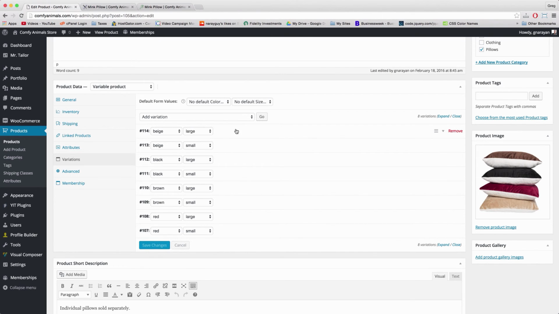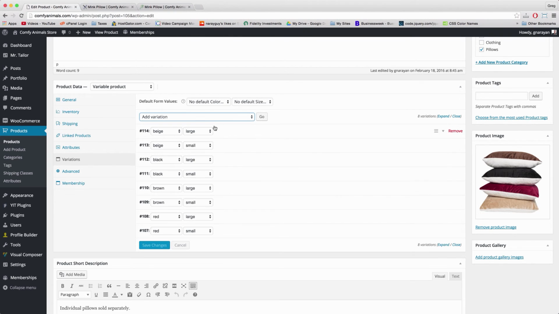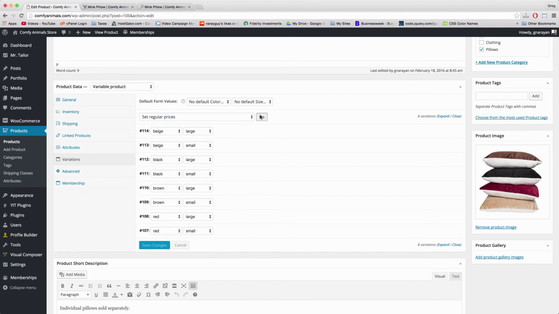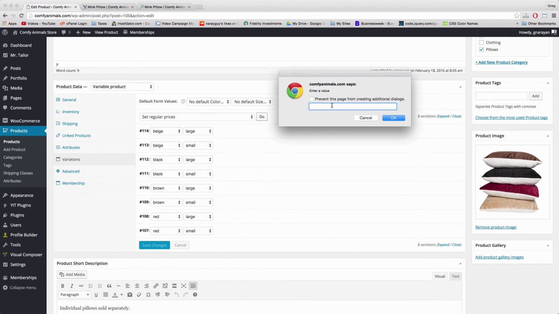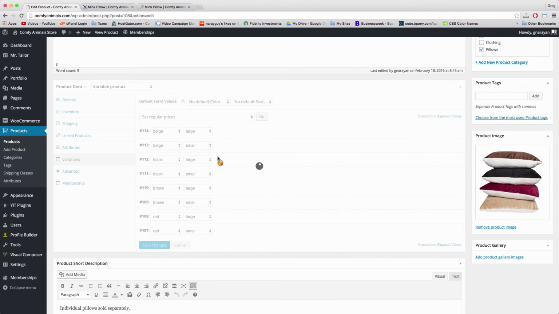Very nice. Now all we need to do is choose the price of each one. Or we can select set regular prices and click go. And I just want to enter a price of $55 for every pillow and click OK.